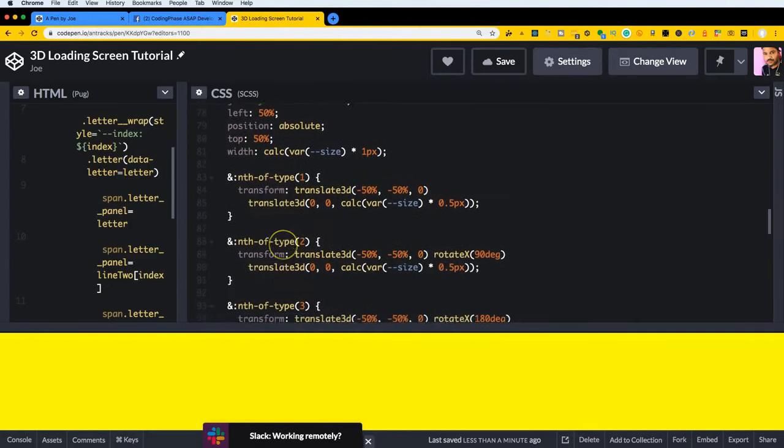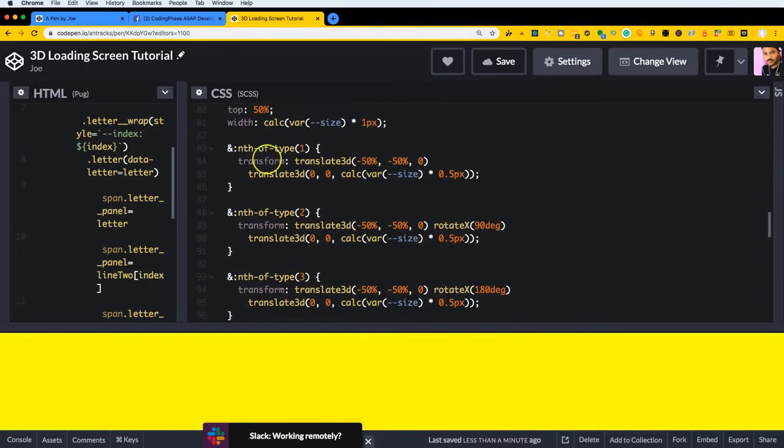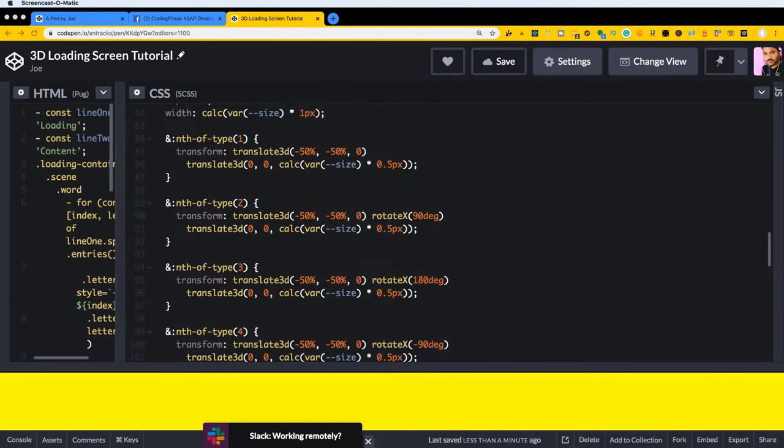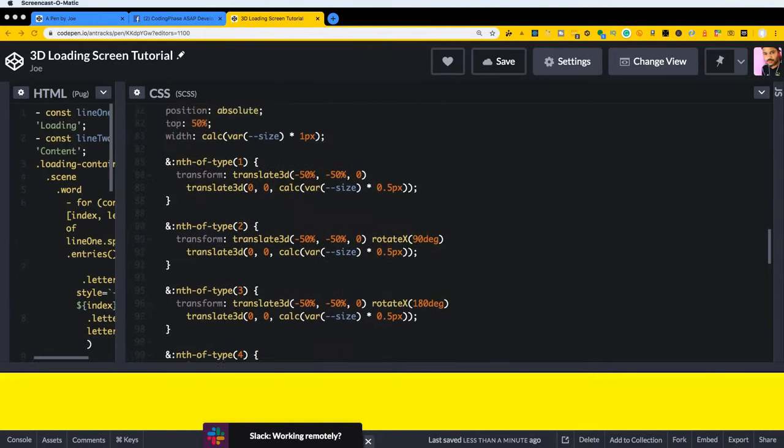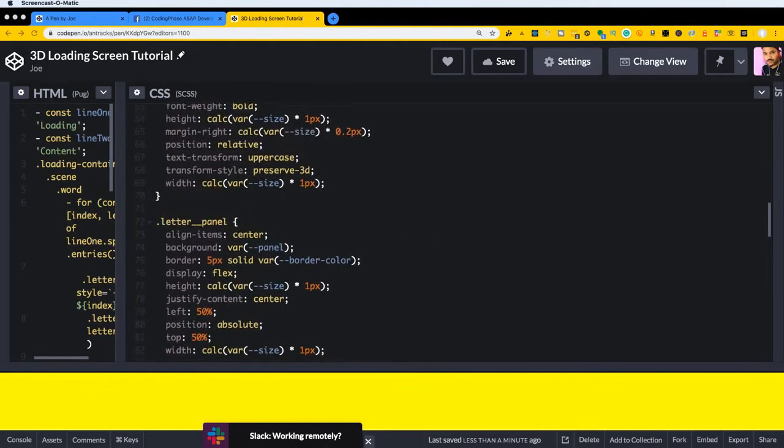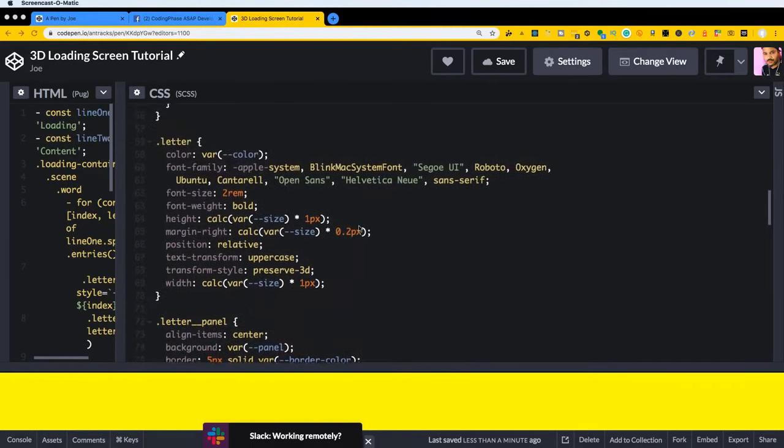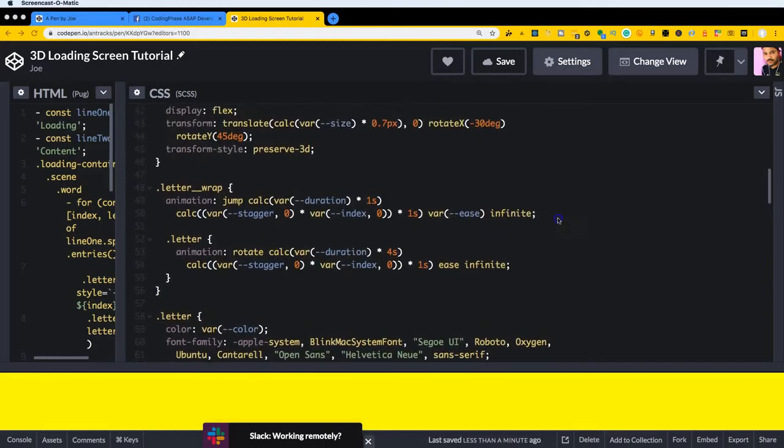All right, and then from there now we're targeting each side of this. Now before we move on, I actually missed one line that we need to add, so we have to go to the letter wrap. Let me see, where is it?